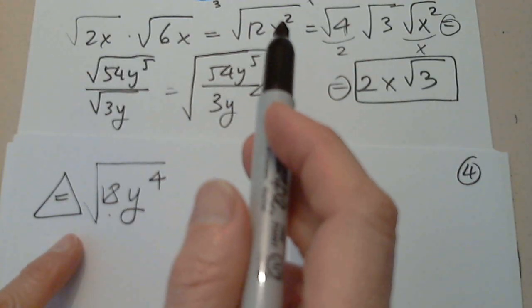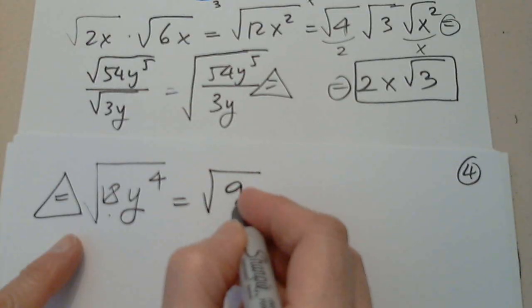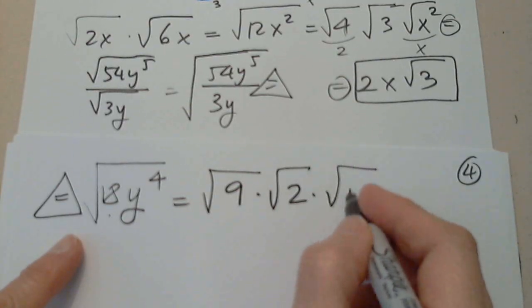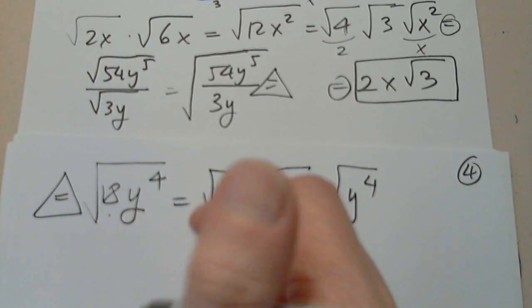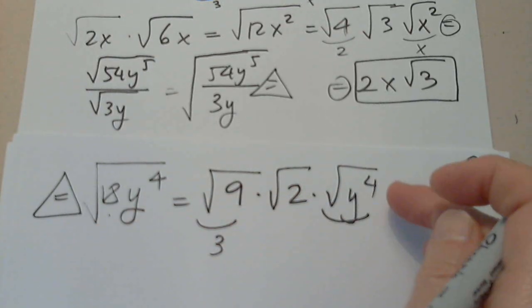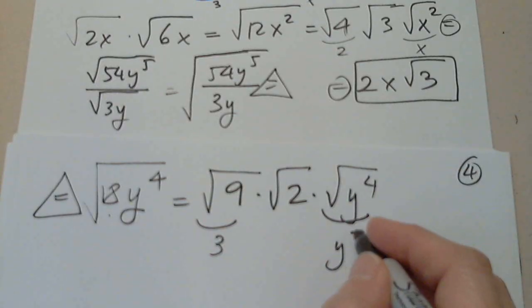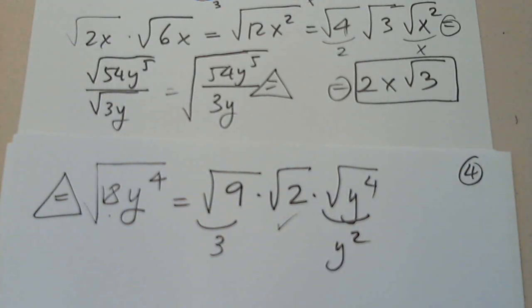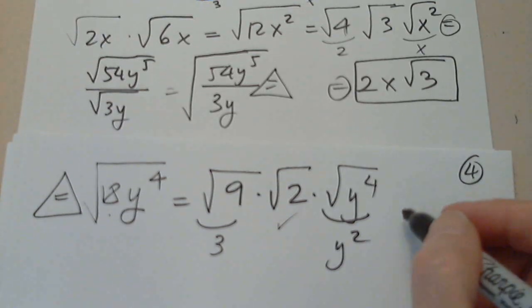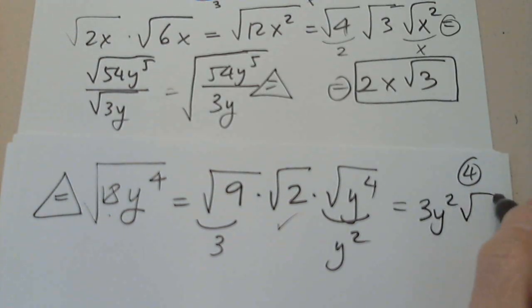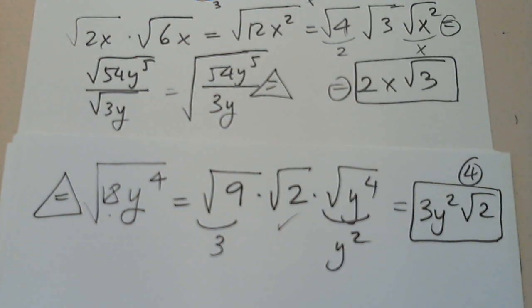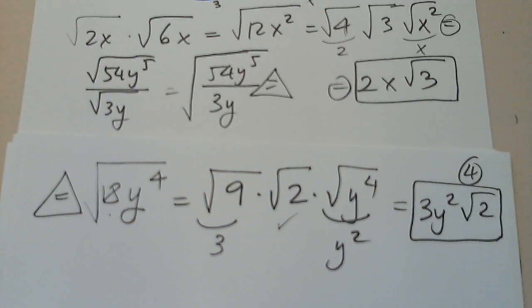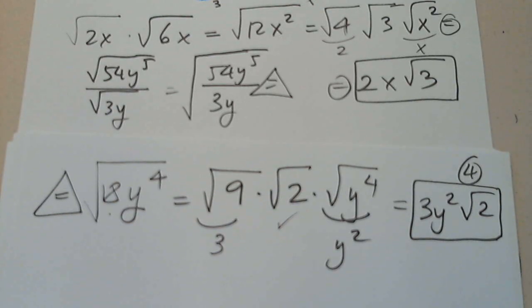I'm happy with y to the 4th, but I'm not happy with 18. And we just had 18 a few minutes ago. You told me it's the square root of 9 times the square root of 2 times the square root of y to the 4th. 9 times 2 times this is this. But this now is 3. This is nice, 4 over 2. And this has to stay. So we have 3y squared, the square root of 2. These radicals are not fun, but they're like a little puzzle. Once you see it, you cannot really unsee it.